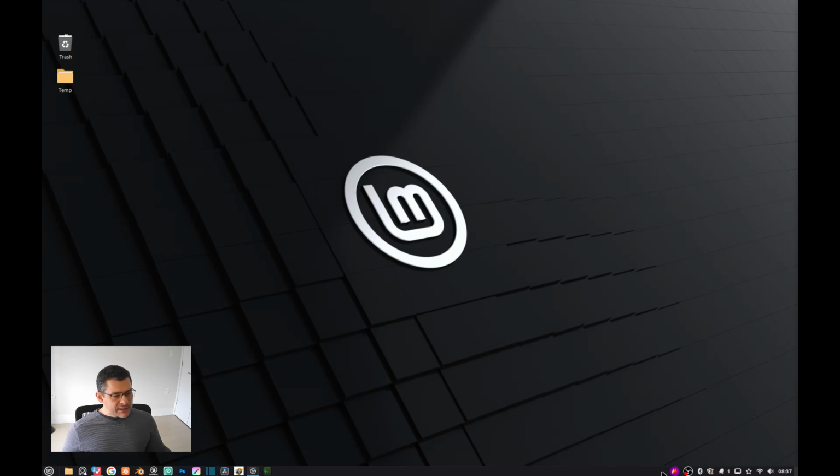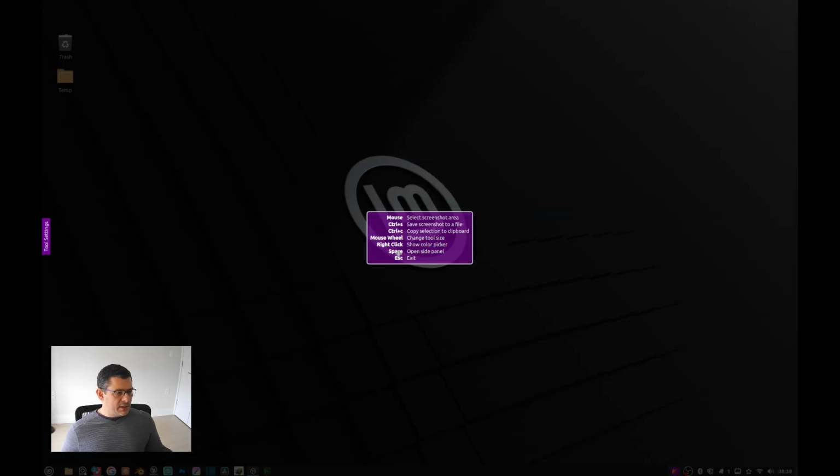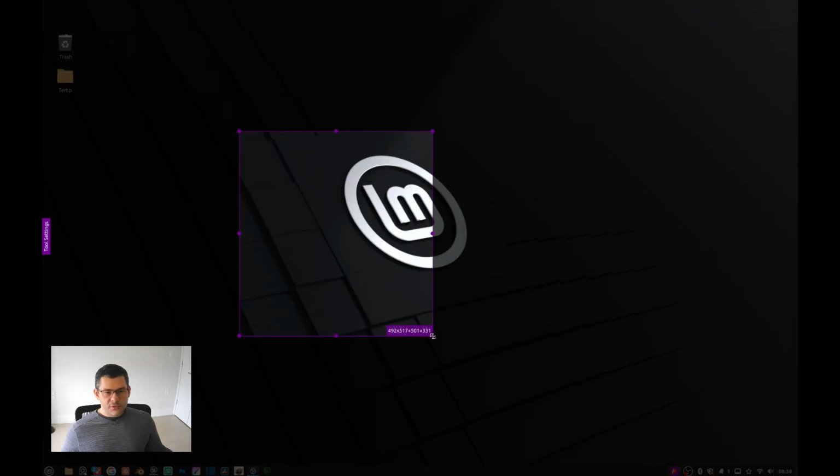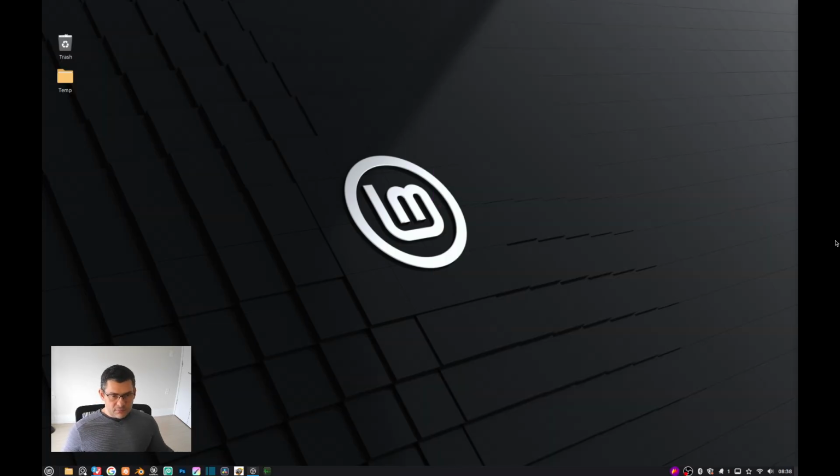So I have this one here, which is not that necessary, but there was an update on Linux Mint that was kind of broken, that broke the print screen too. But normally, this is just for print screen. You press here, and then you choose your print screen, and that's it.